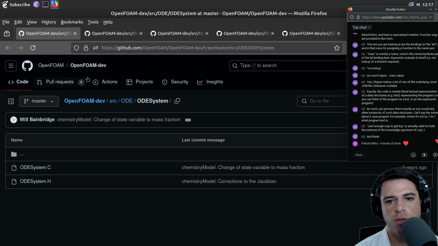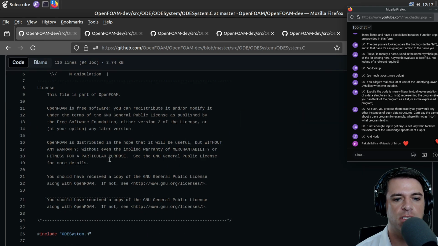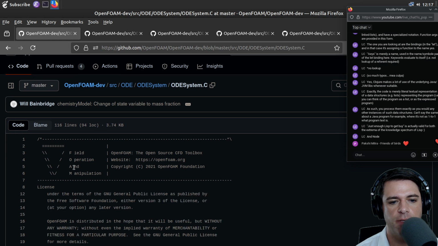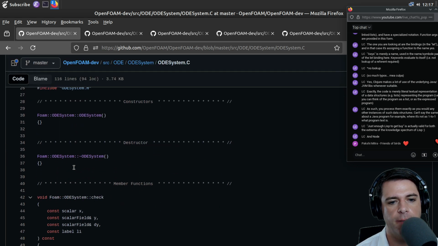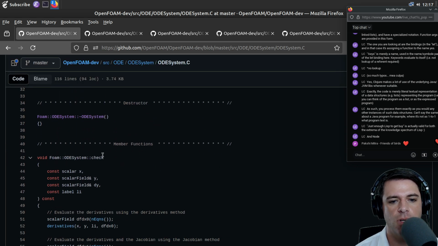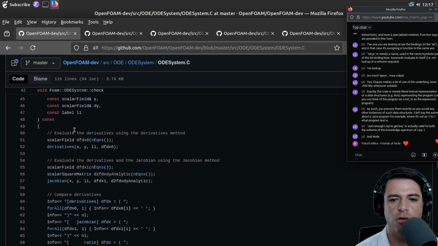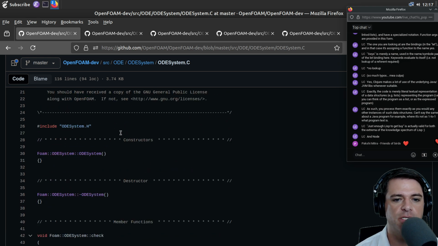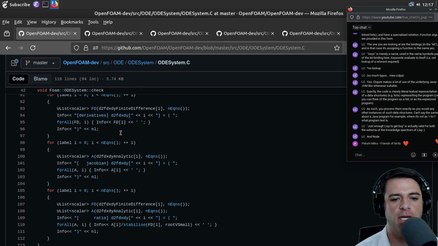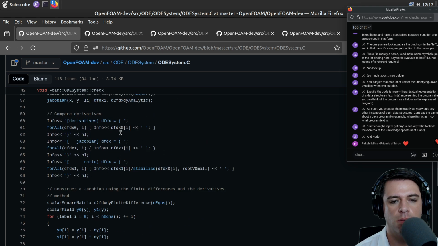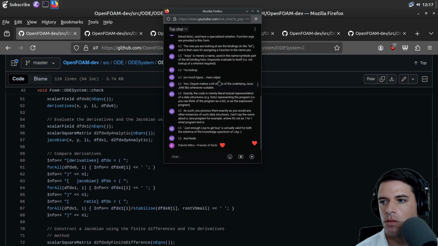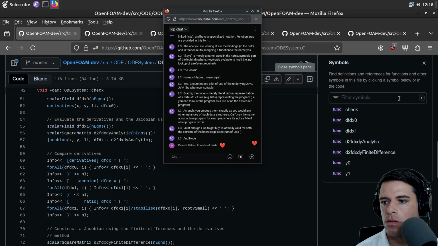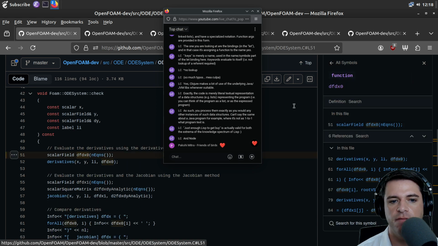Okay, so let's just take a quick look at some of these solvers. We have 20 minutes left. Okay, so maybe I'll also look at the system. There's a nice nabla. Okay, so this check thing is going to evaluate the derivatives using the derivatives method, etc. I'm guessing just numerical derivatives, right? It's the only thing we implement is check, right? We've got check and what? Okay, here's dfdx0.